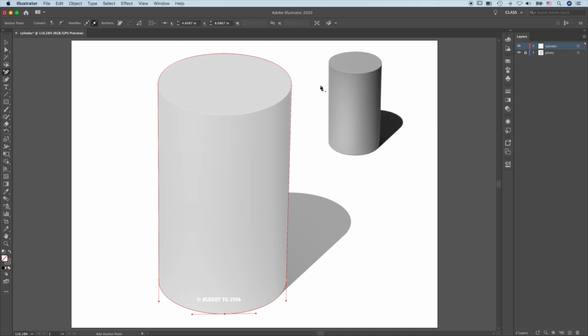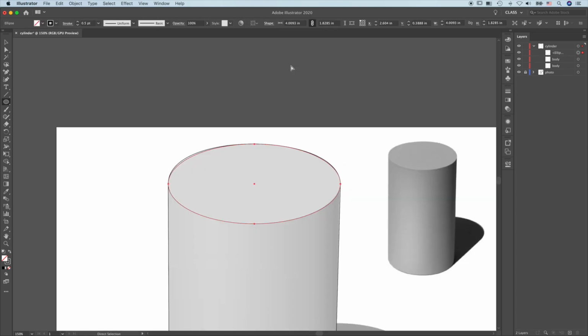Zoom out. So I created an outline path for the entire cylinder. So let me label this path cylinder or body. Just label this body. And then once again, I want to duplicate this, so I have 2 copies of the body. Press L, that gives me the ellipse tool. Position at the corner and drag it out so I can capture the top surface.